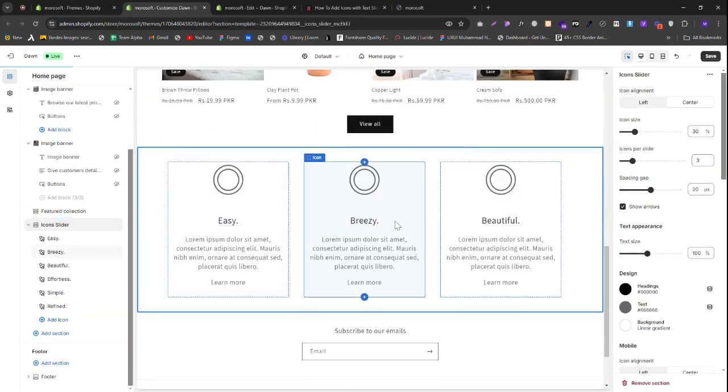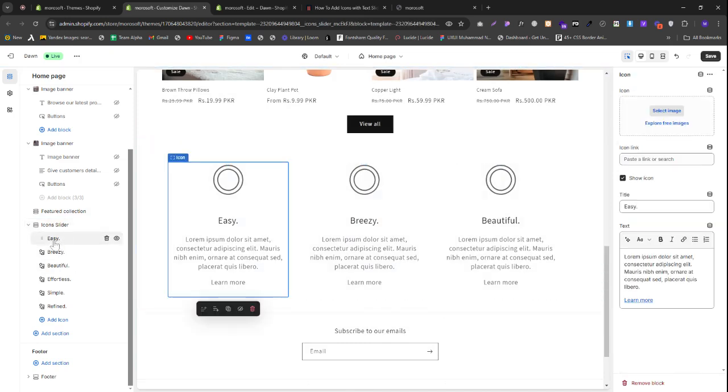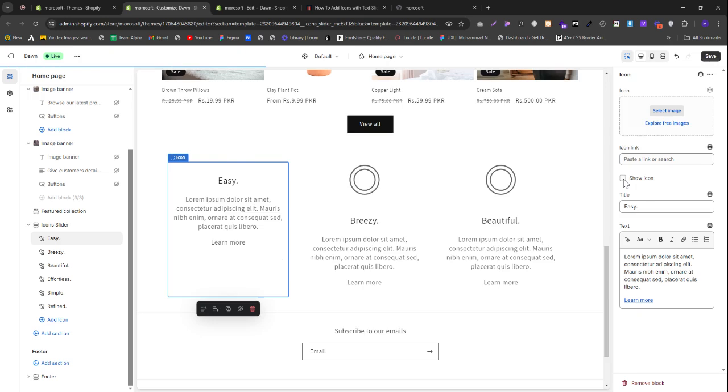You will need to click the block first, and then you can add an icon for this block, and also you can add a link for this icon. If you want to remove the icon, you can uncheck that box and the icon disappears.